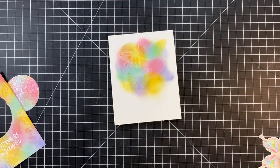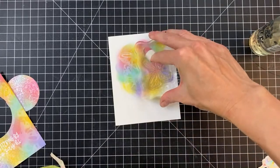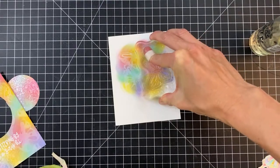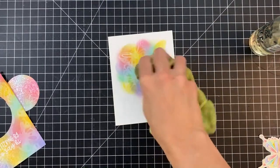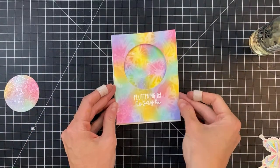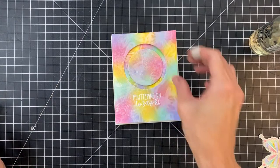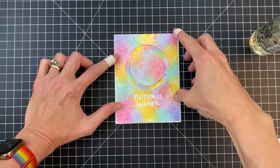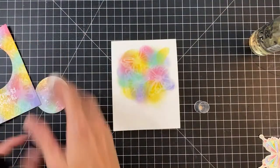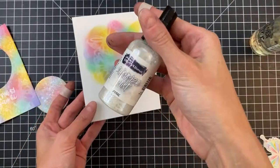Okay, we're almost done here. So I'm just spritzing this with water. It's so cool, Beth. It's super cool. It's kind of like water spots, but an evolution of the process. And it's a great way to get a subtle background, but a little bit more interesting than just ink blending. Now look at how well that matches. I'm debating now if I need to spritz it with the spray. Maybe just a bit. I don't know. Okay, just a bit. I'm going to try to spray a little bit with it, just to be consistent, a little bit of my mist.